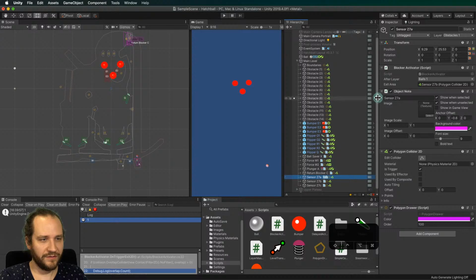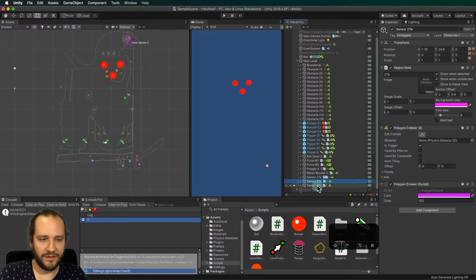I don't know where still sensor there. Yes, 7A, 7B, 7C, and 7C should just go wherever in this entire thing. Over here it might still return. No, it will not. If it's in the plunger lane, it needs to be in the plunger lane, so I'm just gonna edit the shape here.